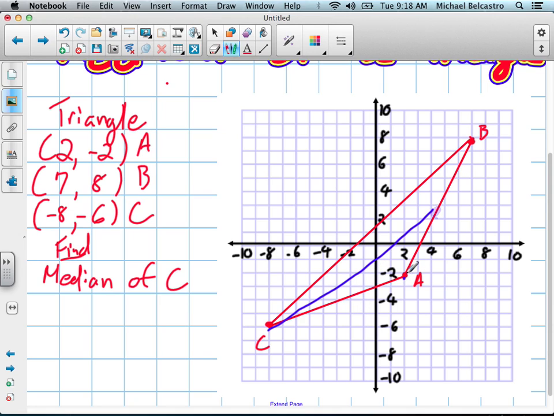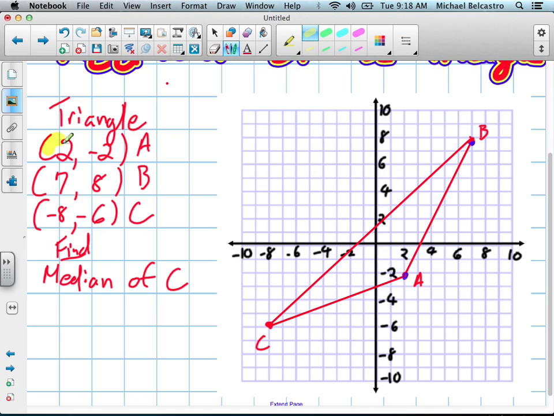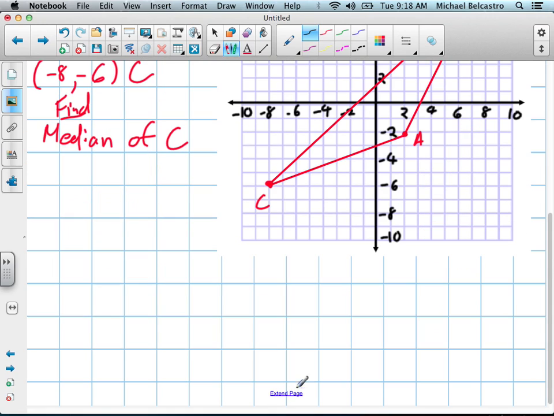So, because we know we're dealing with points A and B, I'm going to highlight those 2 points. So point A and point B is what we're going to use. And we're going to need our midpoint formula from yesterday. Okay? So we'll use that midpoint formula. If you guys remember, it was XM, YM is equal to X2 plus X1 divided by 2, and comma Y2 plus Y1 divided by 2.